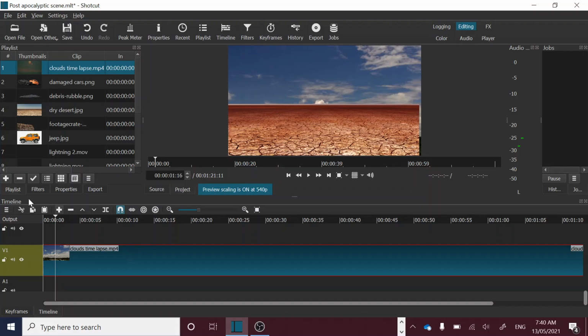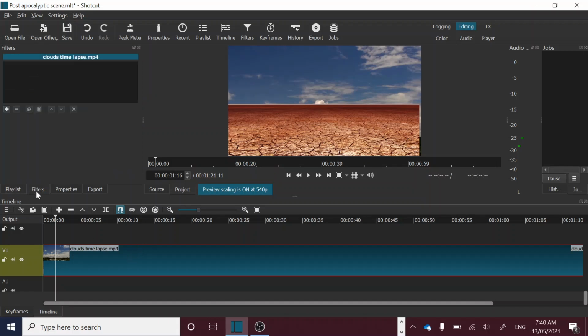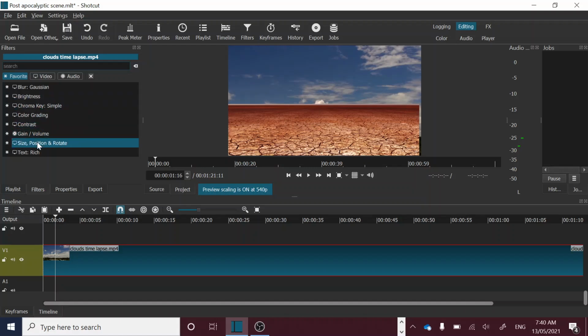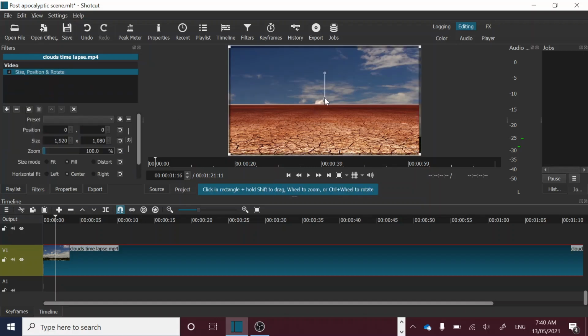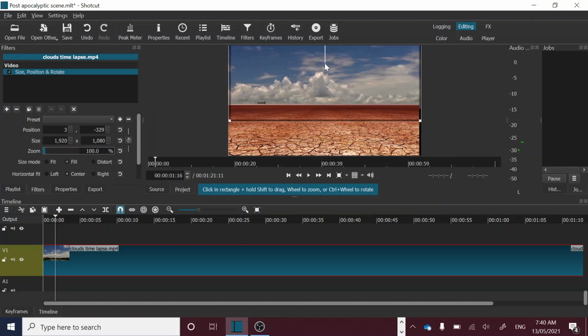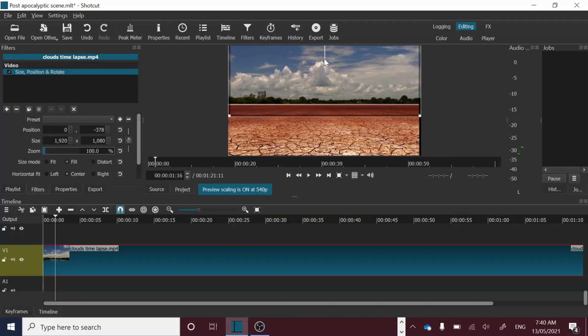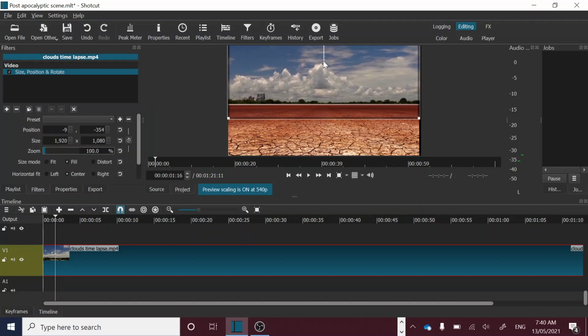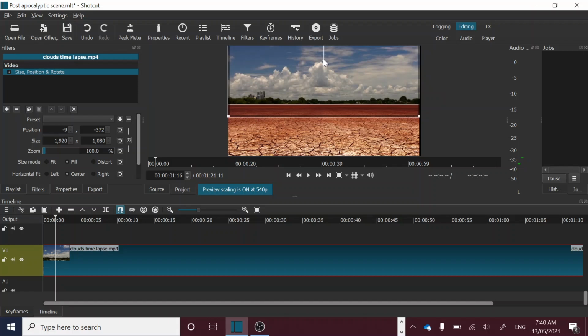So what we need to do is now apply some filters. Click Filters, make sure that that track is selected. Click Filters, Add, and we are going to, first of all, change the position of it. So we're going to move it up. Now there's a bit of a city in this video. It's okay to keep a little bit of that because that'll actually help to hide the image a little bit, blur the background and foreground together. So around about there will be fine.